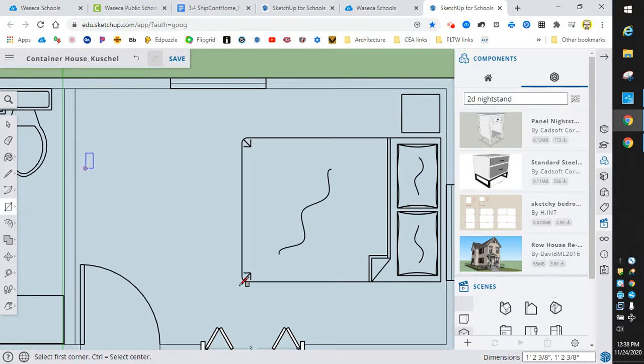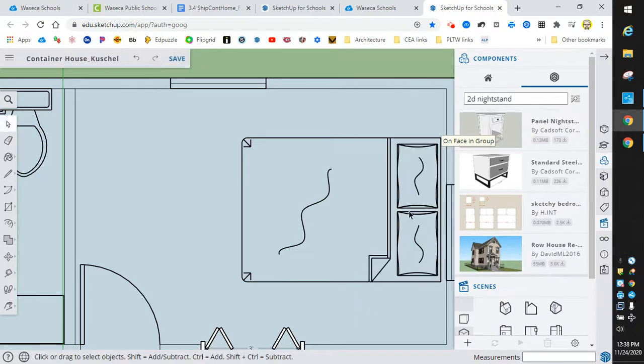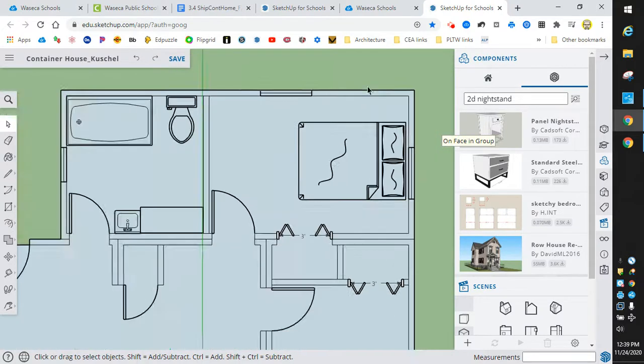Perfect. And if you want to copy and paste that, you can. Remember how we do that? We could just select it, Control C, Control V. Oh, we don't want that. It didn't let me do that. I guess if I'm going to do that placing, I'll probably have to draw it outside.